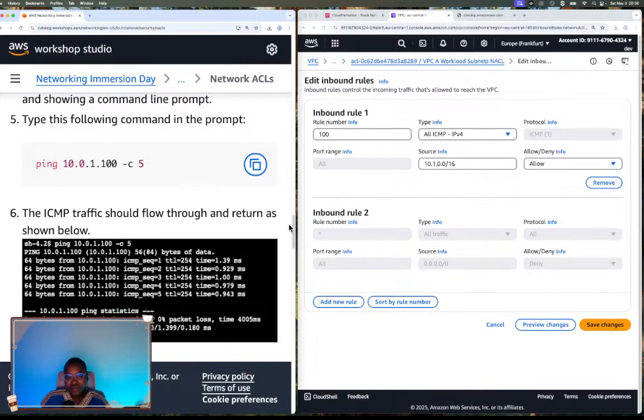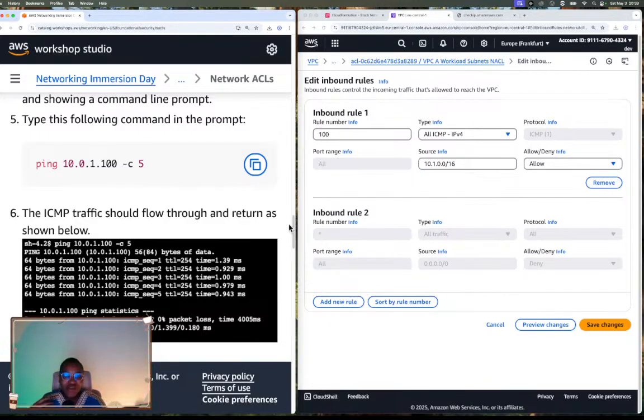To retrace what we theoretically did, we went to our network access control list in VPC A and modified it to allow connection from the IP address range of VPC B. So now you launch an instance in the VPC B environment that has an IP address from VPC B, you understand that?